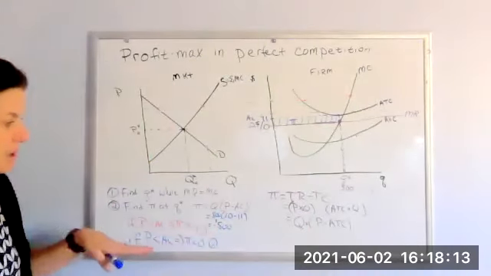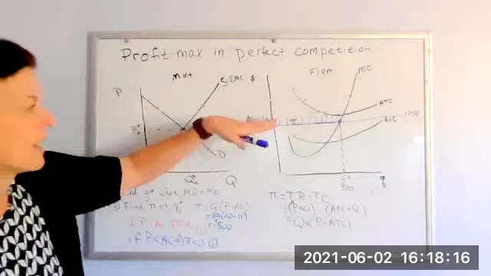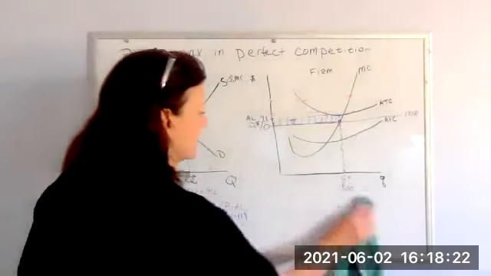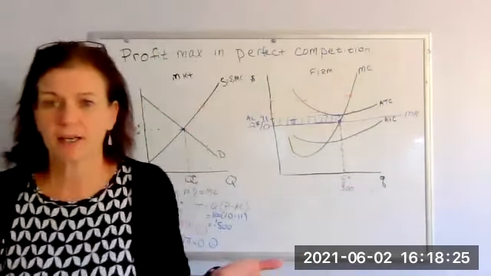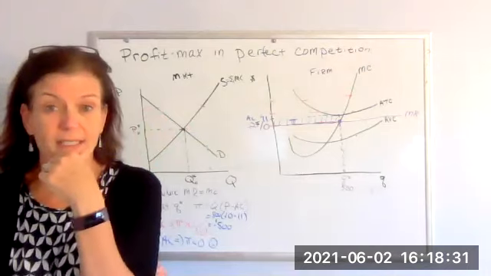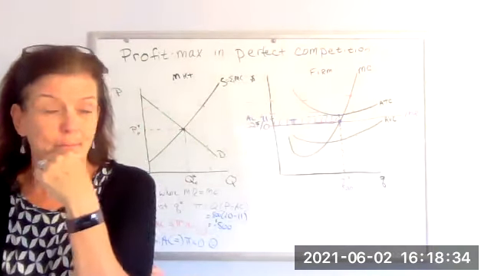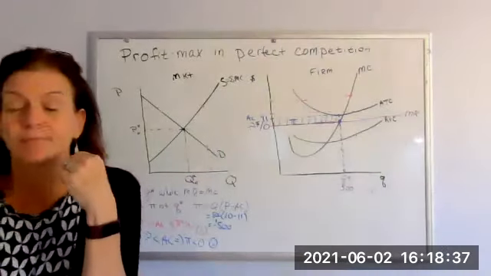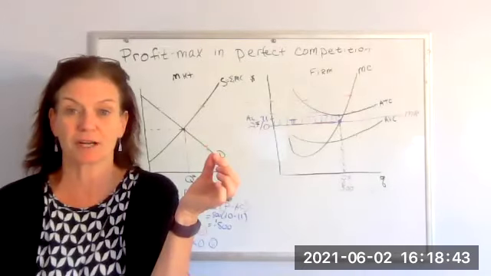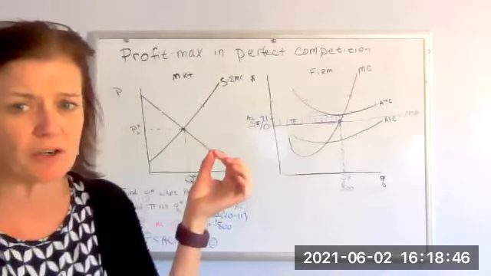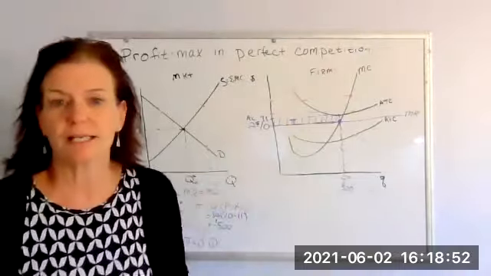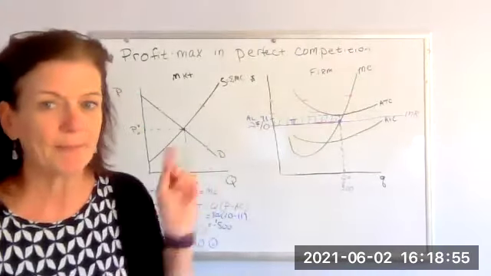But if we're in a situation like the blue situation, where average cost is greater than price, where firms are making a negative economic profit, then what? Negative economic profit. Should we leave? Should we go out of business? Yeah, we should. Negative economic profit means that we are earning less here than our resources could earn in the next best use. If we're earning less here than our resources could earn in our next best use, we ought to be putting those resources in their next best use. So in the long run, yes, we'd want to exit this industry, but maybe not in the short run.